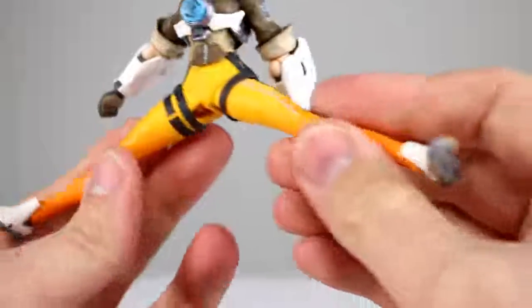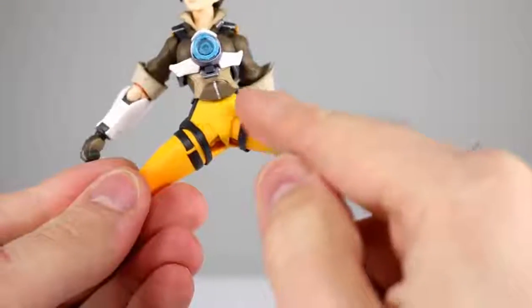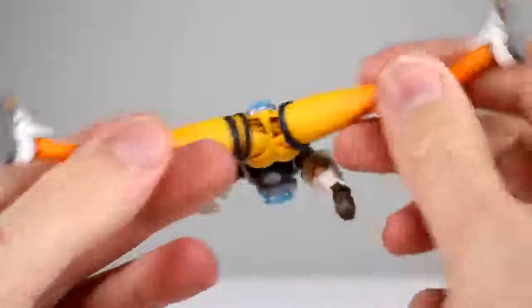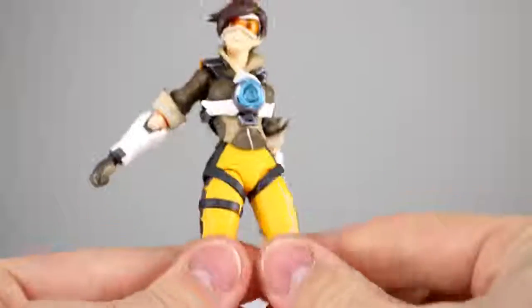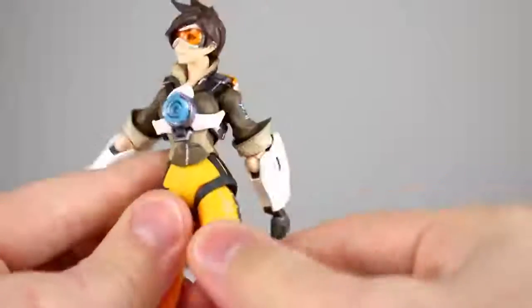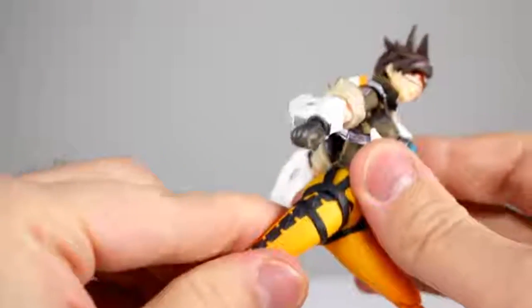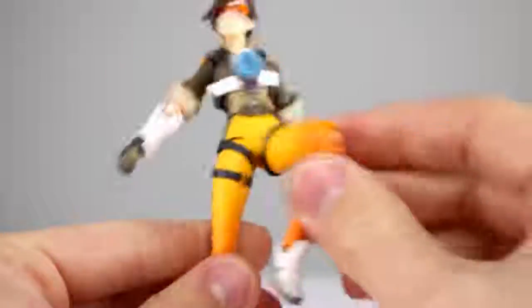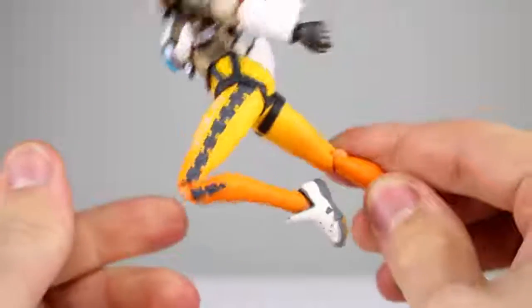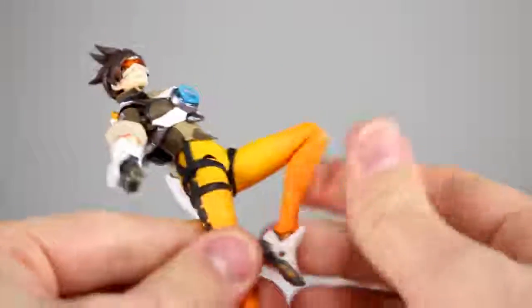We do have our standard Figma hips, which give you really solid range going out to the side. Really nice clean sculpts, and you can hide the joint even more using those straps if you want to. But you can see it's just your usual 3-way ball peg with sockets and whatnot in there. So no problems. A little bit of thigh rotation. Bringing the leg forward works pretty well. The crotch is a soft piece, so it does flex. You can't bring the leg too far back, though. Not that you really need to, but you can put her in her poses as is expected. No problems there. Single jointed Figma knee, which works well enough. No real issues there. Could be a little stiffer.